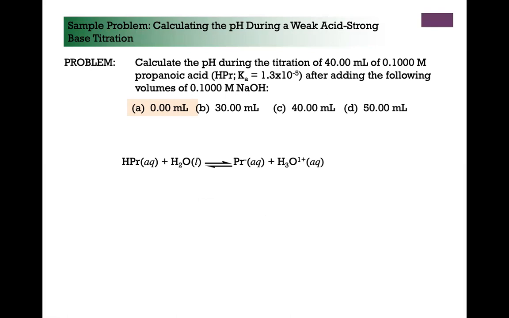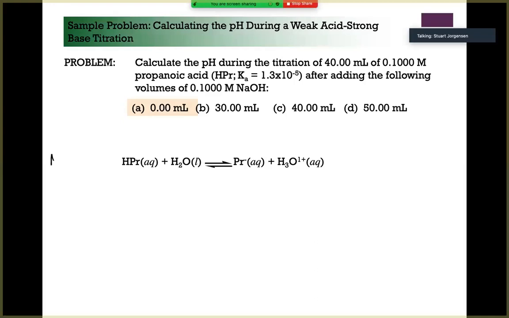So first and foremost, if it was me, figure out your moles of acid. That's never going to change. The moles of acid are the number of particles floating around in there. Molarity, we know, is going to equal moles over liters. We know the starting molarity and volume of our acid. So if we want to solve for moles for this propanoic acid, we know it was a 0.1000 molar solution. Take that times its volume of 0.0400. Ooh, 4 sig figs? Yeah, 4 sig figs liters.